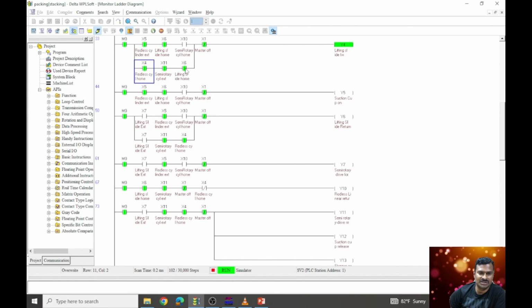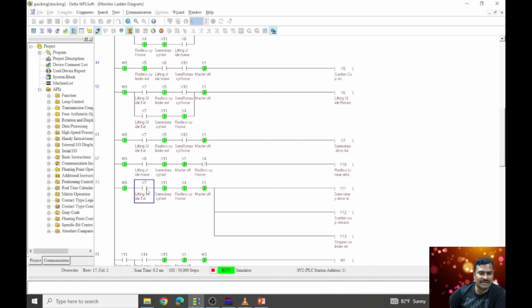When the cylinder is going down to drop the object, this position will be disabled. And here X7, that is the lifting cylinder, is reaching down, which is where the object has to be dropped. It is getting on.